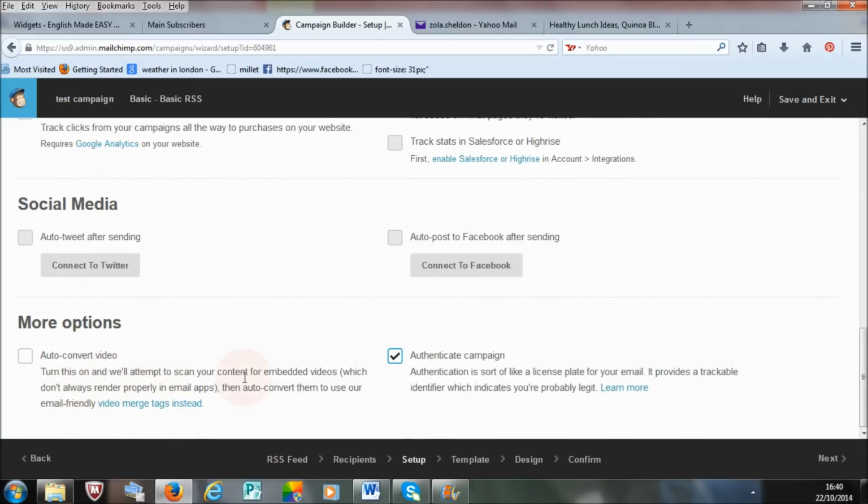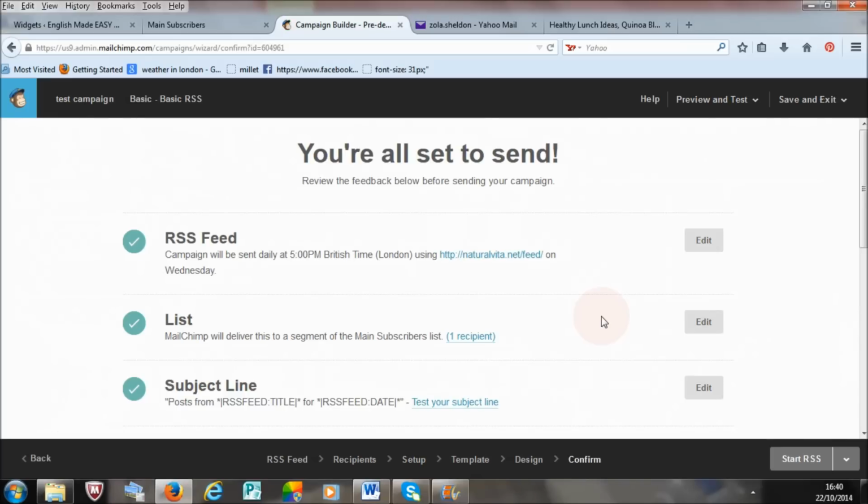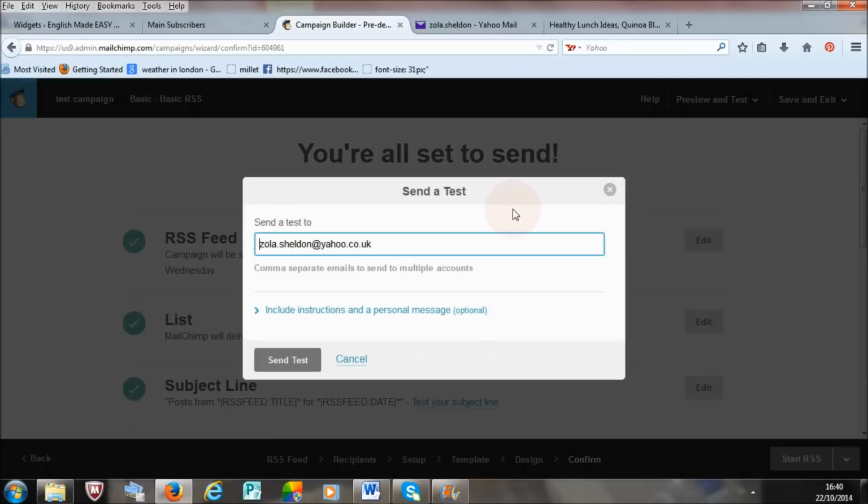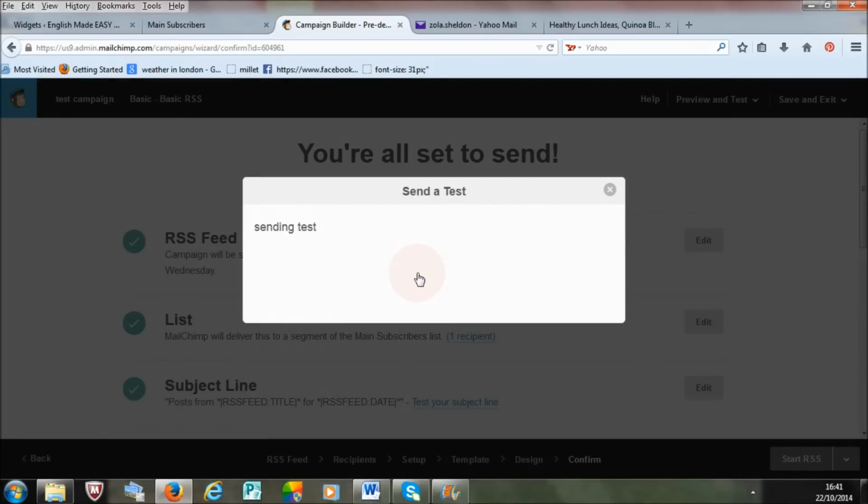Turn this on and it will attempt to scan your content for embedded videos which don't always render properly in email apps. So let's click that, confirm, and let's see if that works. So again, let's send a test email to myself.